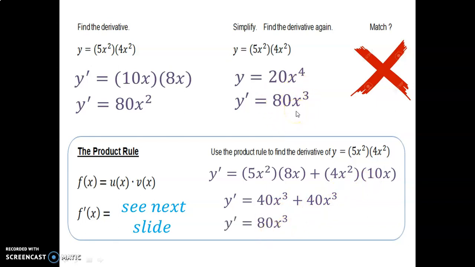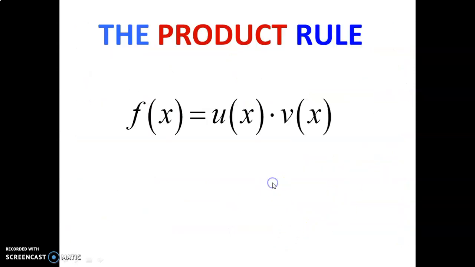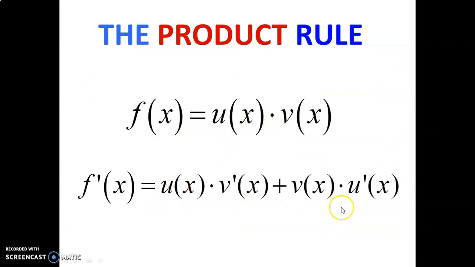So your question might be, well, why are we applying this thing called the product rule here when I could have just simplified? And that's absolutely true. If you can simplify and find the derivative, do that. But sometimes these two functions will be complicated enough that you cannot simplify these simply by multiplying. Therefore, you will use this rule. So let's outline what this product rule is. It looks like this. So when you have two functions multiplied, the derivative will look like this. Okay, the derivative will be first function times derivative of the second plus second function times derivative of the first.